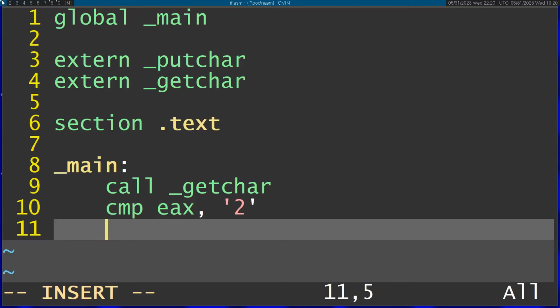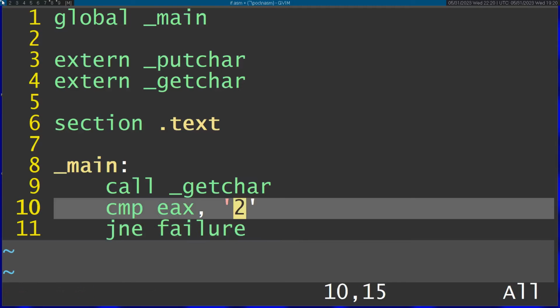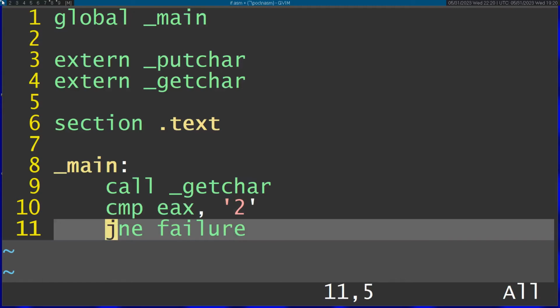And now we're going to say where it's going to jump in case there's a failure. So we're going to jump to the failure label, and this is going to happen in case EAX is not equal to 2, because we use the JNE command, which is jump if not equal. Similarly, we can use the JE command, which is going to jump if it's equal, but I'm going to use the jump not equal because I'm going to say failure in case it's not 2. And you got a couple more variants of jump, so you can find these online.